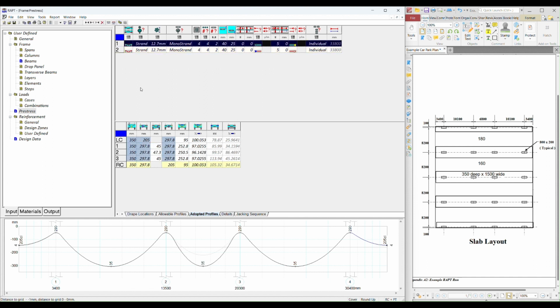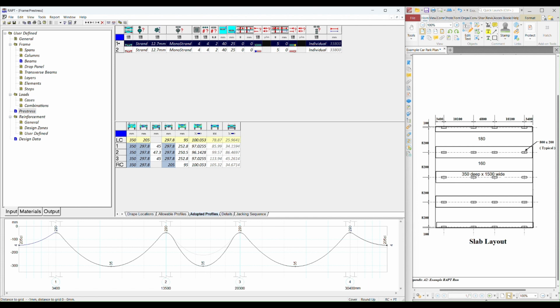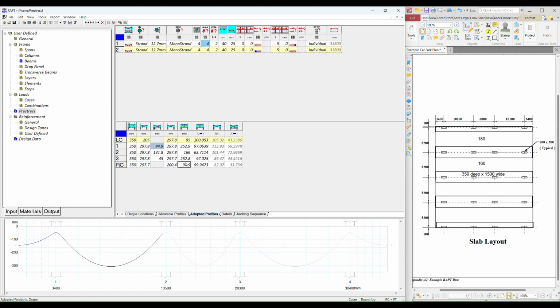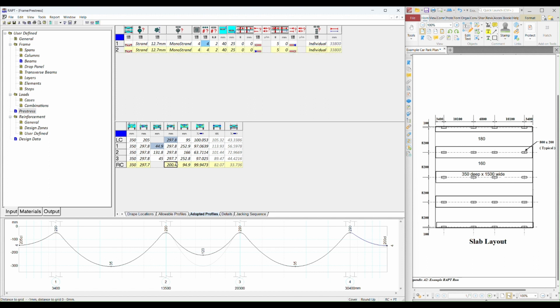Go back to our first one here. 205, 200.4, let's make that the same. And finally, got 205, 205, 205.